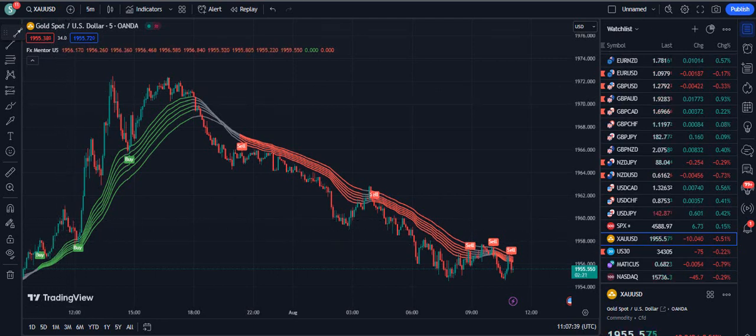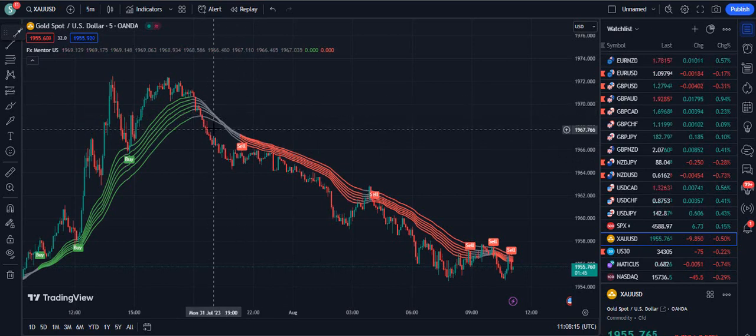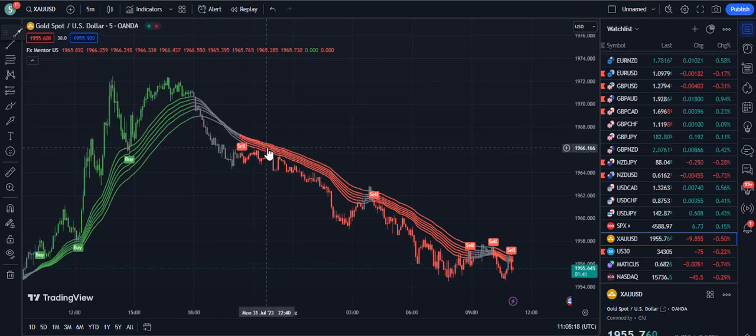This is the Gold 5-minute chart. I will analyze this indicator on different charts — almost on all charts — and you will see how valid this indicator is. This is a quite top-performing indicator on TradingView, though it is not available for free; it will be shared privately. On this chart, we wait for the ribbon to turn green — you can see we have buy signals. Then the bands turn gray, which means the trend may possibly reverse. You need to wait, and then it provided a sell signal in the form of red bands — sell, sell — and it is working perfectly fine.